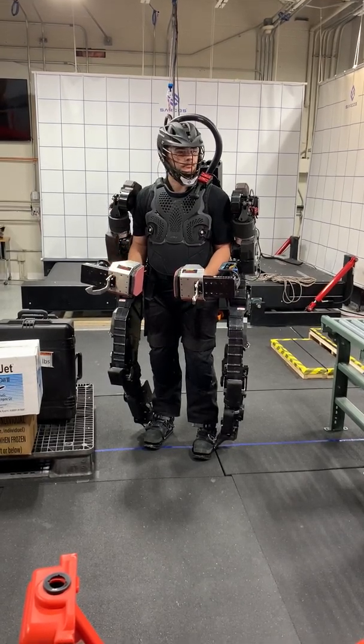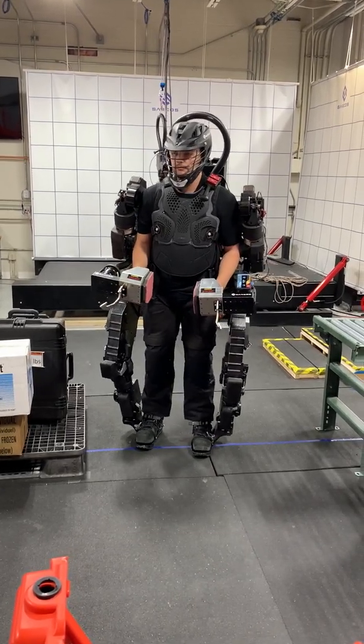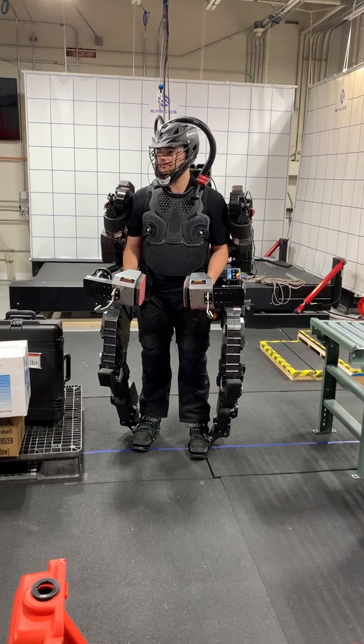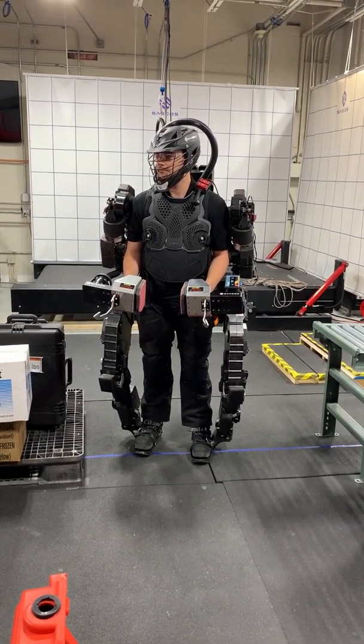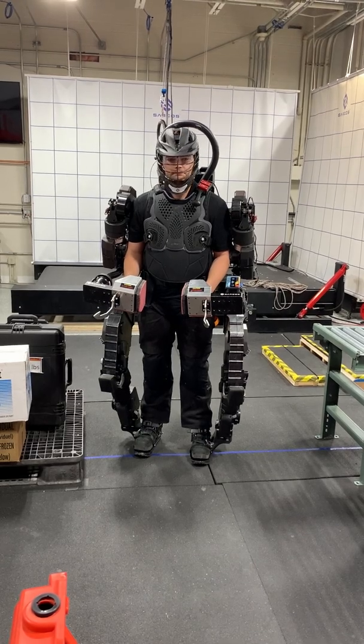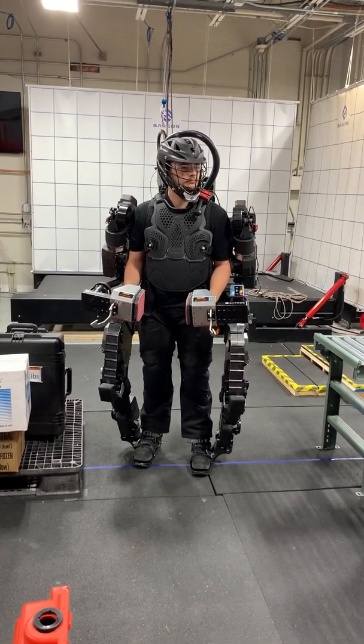And Sam, when they go to the arms, what will they feel over there? So similarly on the arms, you will feel a 4 times amplification as well. And you'll also be compensating for the weight that you're lifting up. So you'll feel basically nothing — very, very little weight, maybe 1 or 2 pounds.